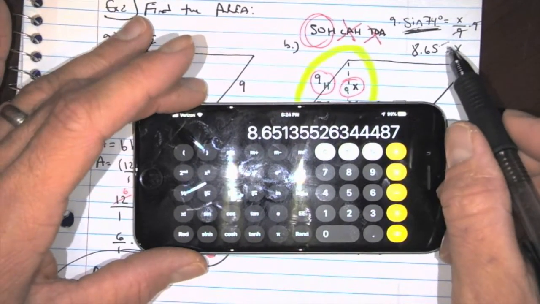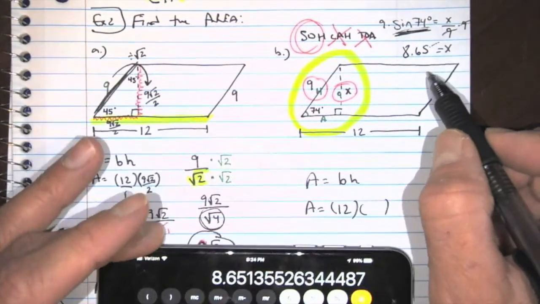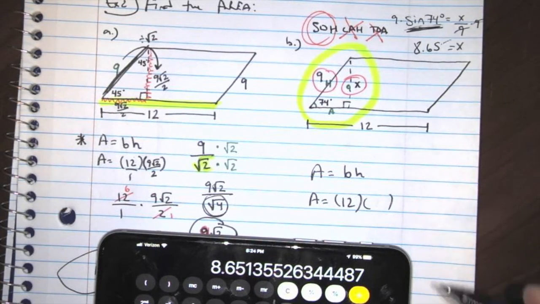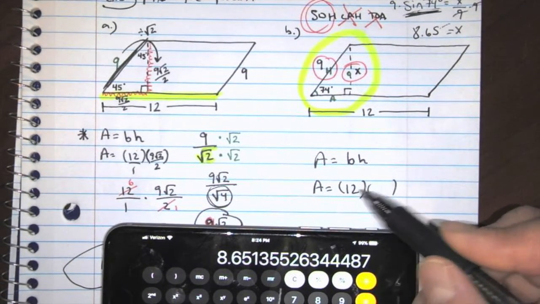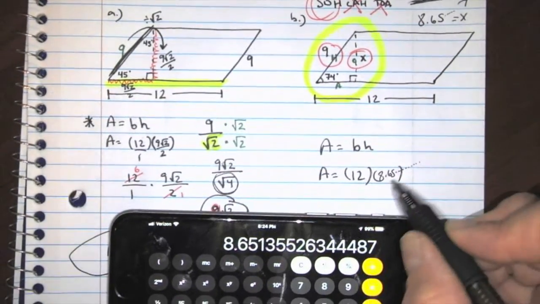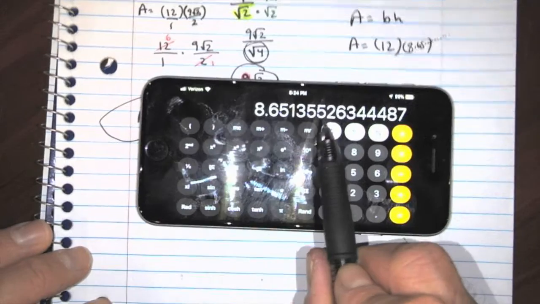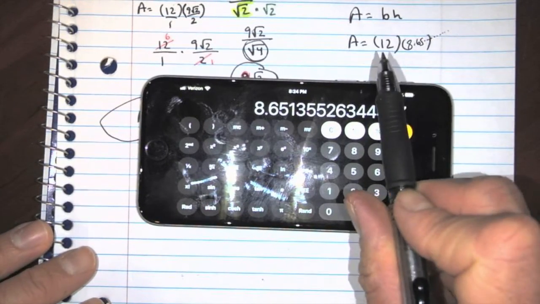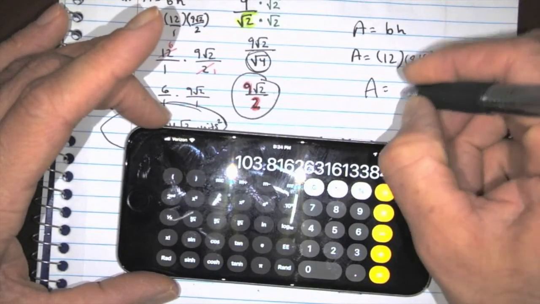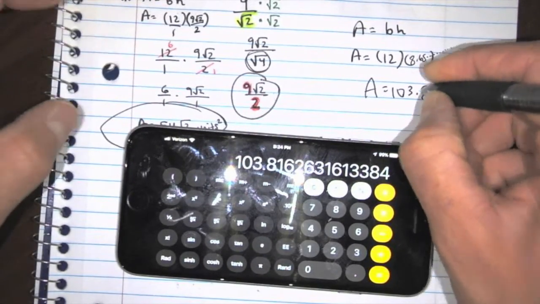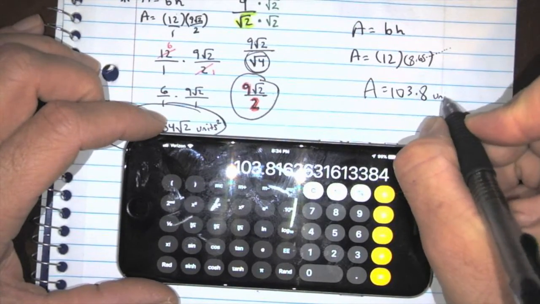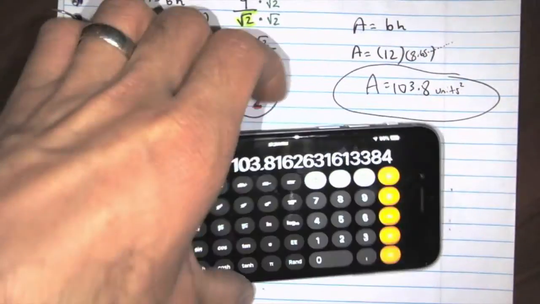I'm not going to write them down, and I'm actually not going to round it, because I'm going to keep it in my calculator, because that's the height. And I want to find the area of the parallelogram, which is area equals base times height. So this is going to be your 8.65 and a whole lot of change. Keep all that change in your calculator and just take that height and multiply by the base. And you're done. Area equals 103. This is when you can round it. The book might say round to the nearest tenth, nearest hundredth. Once again, units squared. There you go.